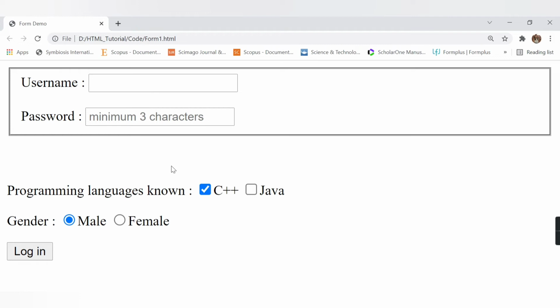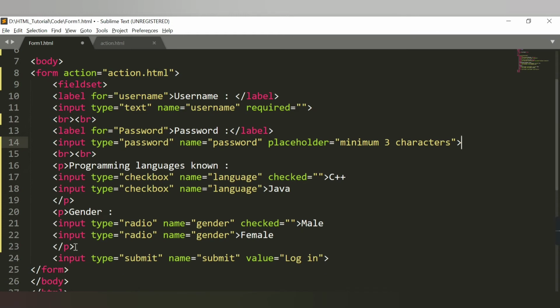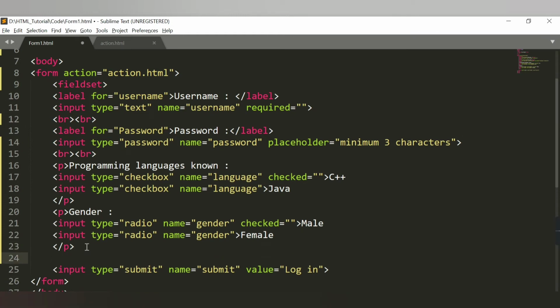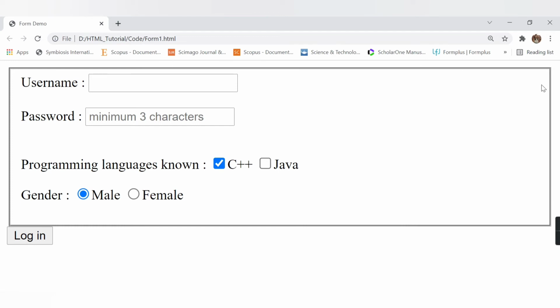Now I will add the fieldset element for this entire form till login. So I will cut this fieldset from here, and I will paste it here. Now check. In this case, our entire form will be boxed in one category. Consider a situation where you have different entries to be taken from the user, like personal information and educational background. In that case, you can make use of one box for the personal information, another for educational qualification.